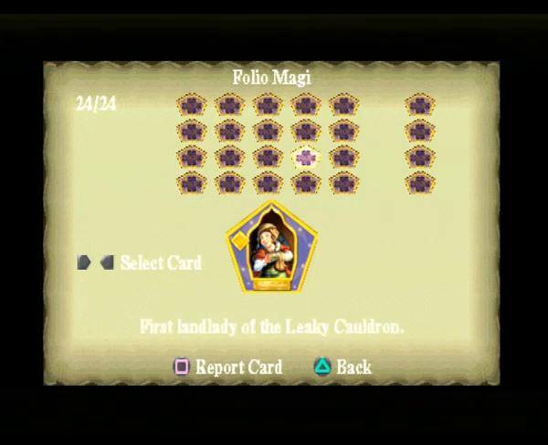Daisy Doddridge, first landlady of the Leaky Cauldron. They really must have been running out of ideas for that one.